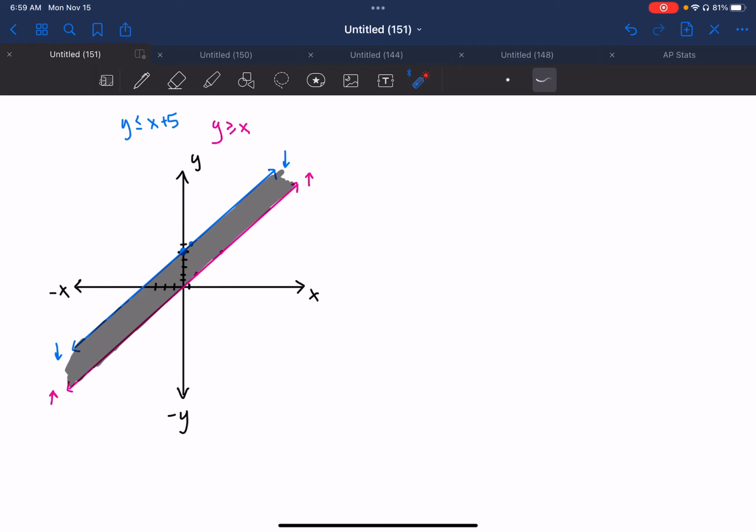We're going to throw one more inequality on this. Let's find, I'm going to go with green. So let's add one more equation here. Let's add the equation x is greater than or equal to -3. Okay, first off, is there a y in this statement? X is greater than or equal to -3.